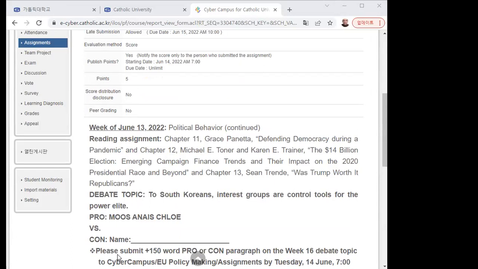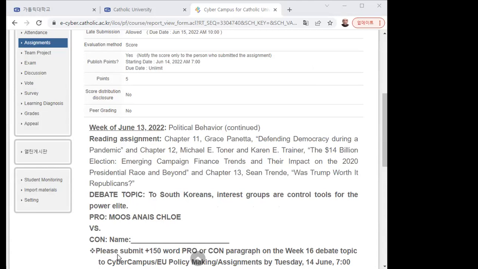Where is the debate rubric? I have it somewhere here that I didn't post this time for some reason. And of course your final exam paper, the final draft, is due on Saturday, so we have to be pretty strict about the deadlines. So here's the debate evaluation rubric here. You can see that I posted it a long time ago.